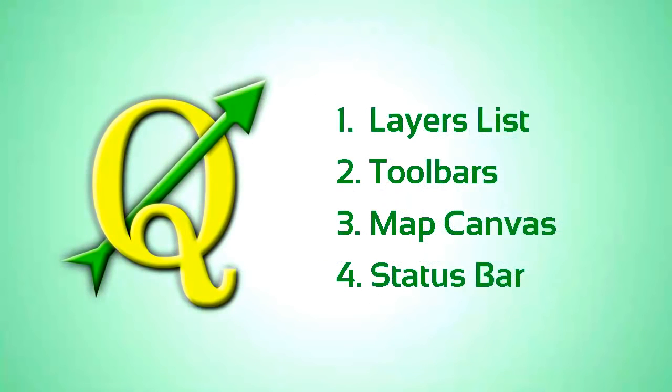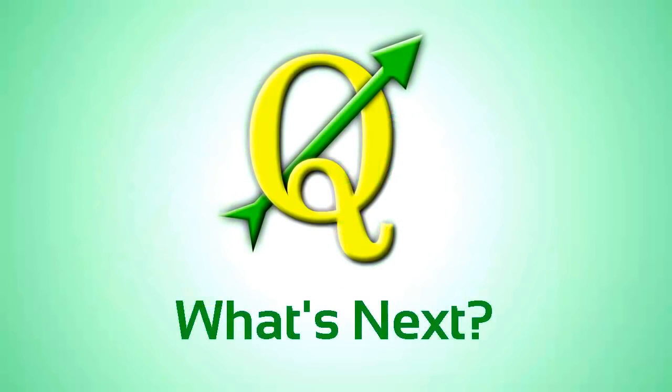Now that you're familiar with the interface, start QGIS on your own computer and try to identify the 4 elements listed on the screen without referencing the previous section in the video. See if you can identify their names and functions. You'll become more familiar with these elements as you use them in the coming days. That brings us to the end of Lesson 1. So what's next? Now that you've seen how the QGIS interface works, you can use the tools available to you and you can start improving your map. And this will be the topic of the next lesson.